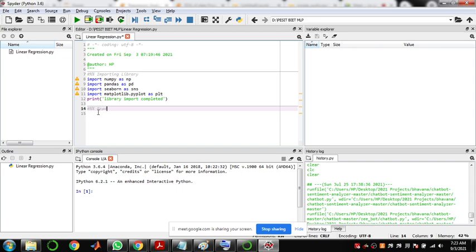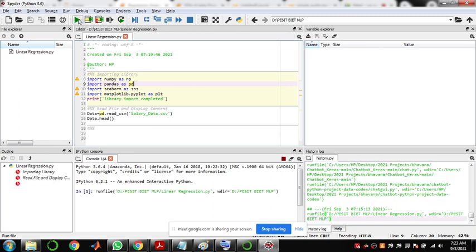So now read the file and display the content. Data dot head. Before that, you can go and execute a particular cell. For cell execution you have debug options, many options are there. If you click on this, it will execute the entire file completely. So I'll first do that, execute the entire file.